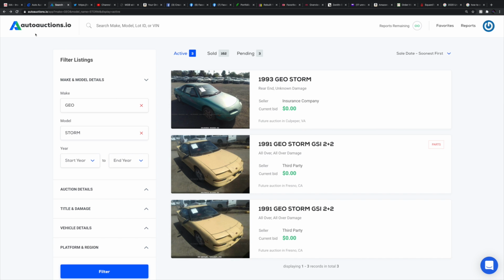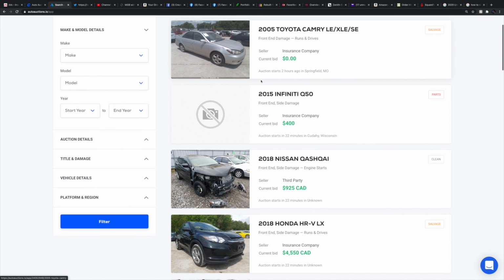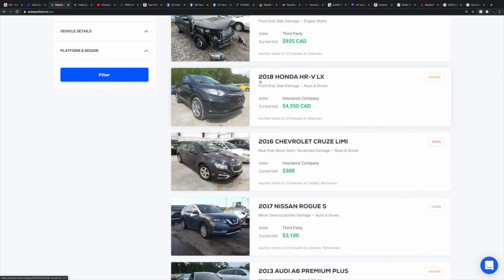The whole side is ripped off. It's a Pontiac Bonneville. Whole side is gone, but it has a clean title. The insurance company did not salvage it. So you could literally take a car just like this, has the side ripped off of it, and it could still be a clean title. And then you could put it back together and resell it, and Carfax may say, yes, it was involved in an accident, but it has a clean title.